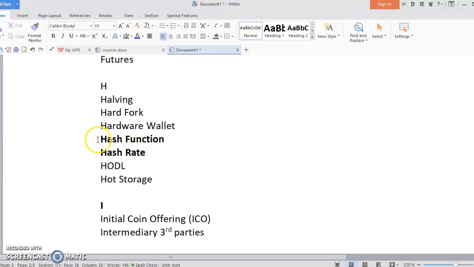And then I said, okay, I'll be explaining hash function and then hash rate. So what is a hash function? A hash function is basically a system where there is an arbitrary input. Now, a hash function is basically when an input of an arbitrary size, meaning it could be of any length, is fed to maybe a computer program as a message.